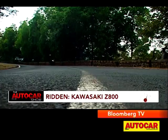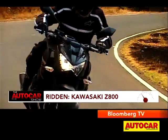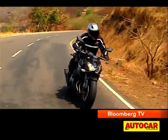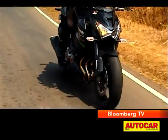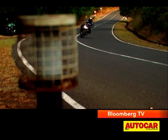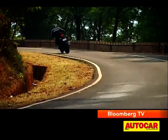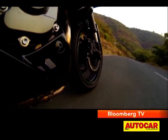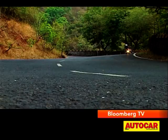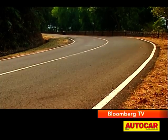And that really is surprising, because on paper the Z800 is heavier than the Z1000. It's also got a longer wheelbase, it's got a higher seat height. But when you hit the road, you feel that this is lighter and more agile, and definitely more enjoyable than the Z1000 right from the word go. Which means you can attack a set of corners with confidence right from the start. Although the suspension will feel a bit soft on stock settings for really hard rides. But the softer suspension setup also has its benefits.